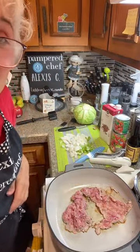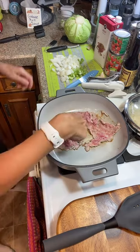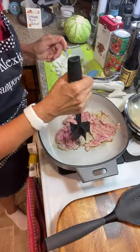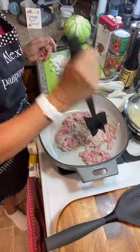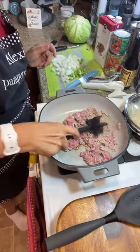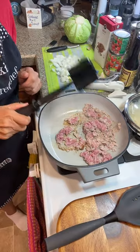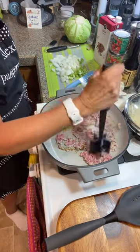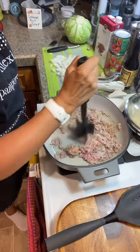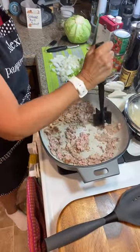My meat is cooking up and you can see it's nicely browning right here. We're going to chop it up. Either one of the tools works. We're going to get it nice and brown — you can see my edges are browning. Still a little pink — we're going to add in our veggies now. This mixes it up and breaks up your meat. I'm using ground pork, that's why it's so white.